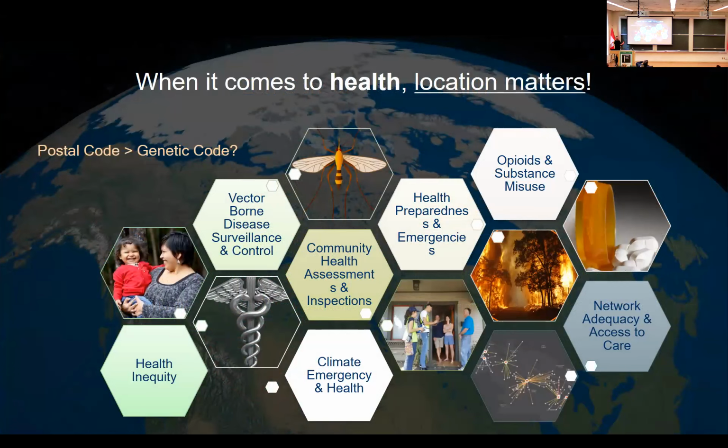So our whole philosophy, of course, is that when it comes to health, location really matters. I think this is pretty intuitive when you think about the spatial dependence of infectious disease in a lot of cases. But we can also think about where we have barriers of access to health, and where we expect disease is going to occur with climate change, for example. There are lots of different ways location is important to our health, to understanding our health systems, and to how we can help with changes in policy as well.